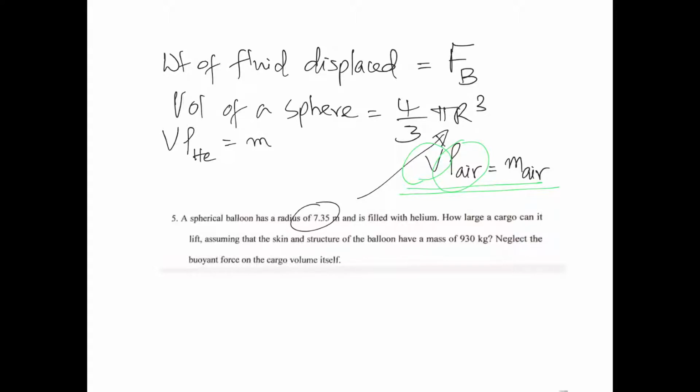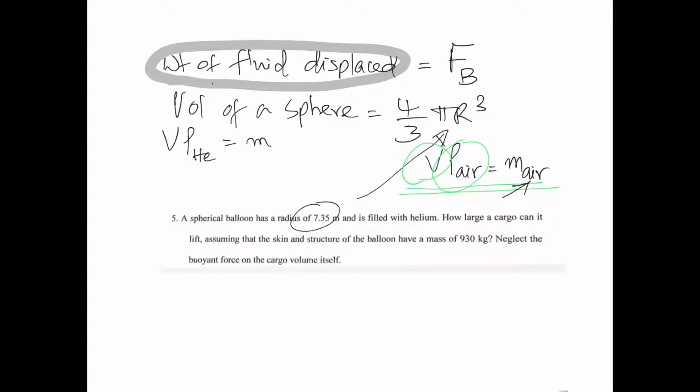Now, why are we finding the mass of air displaced? Because if you multiply this quantity with g, then you get the weight of fluid displaced. Now, remember that weight of fluid displaced is the buoyant force. So if you multiply this quantity with g, you are going to get the weight of fluid displaced.